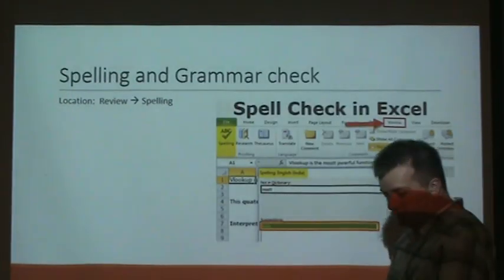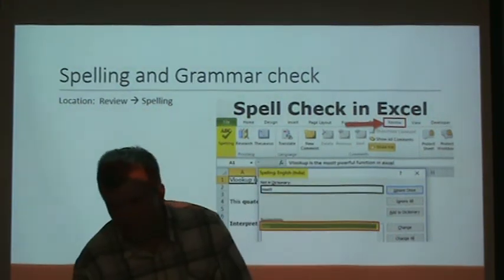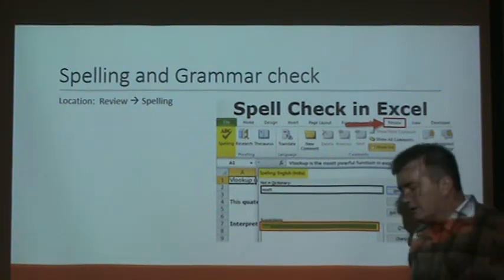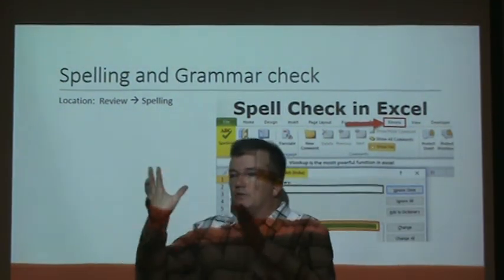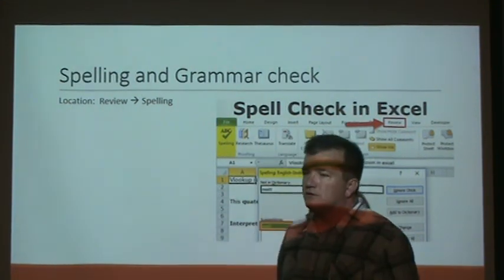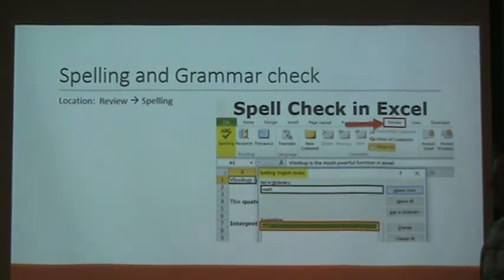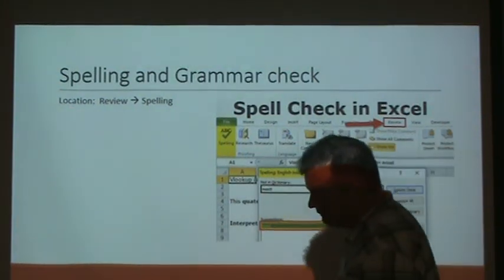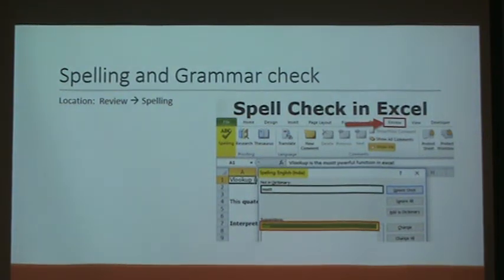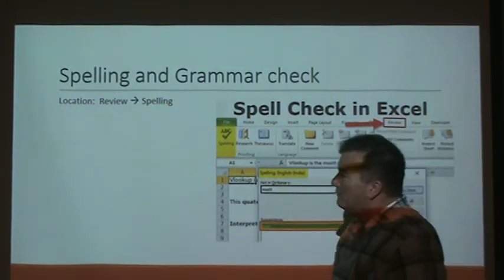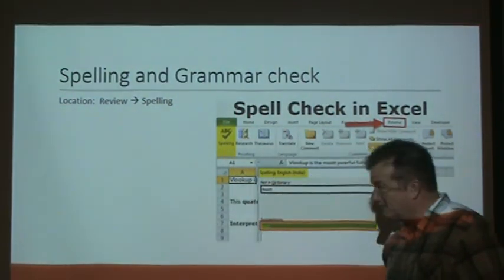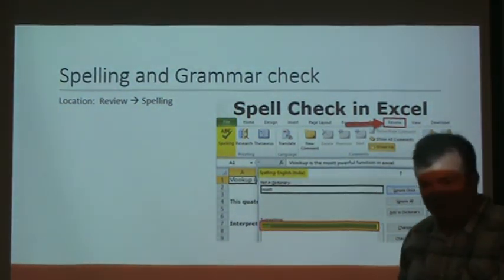And as always, in all Microsoft products, since you are putting a lot of words into your sheets, because you have all these numbers but you want to know what these numbers mean, you could also do spell check and grammar check. You're probably comfortable with that from Word. It's also under Review, and then you click Spelling, and that's how to do that.